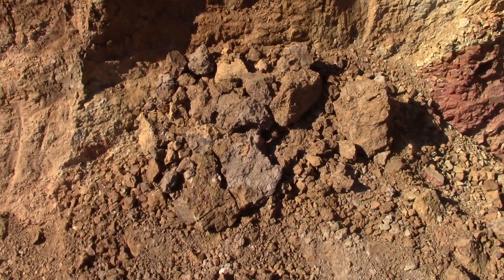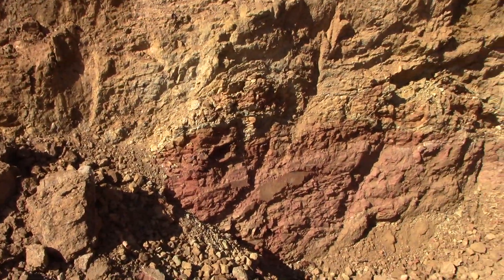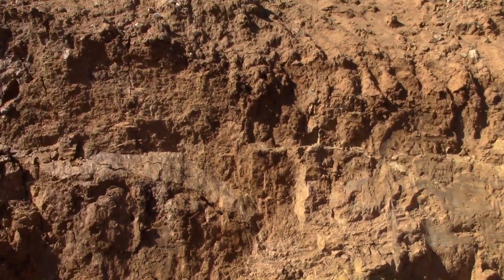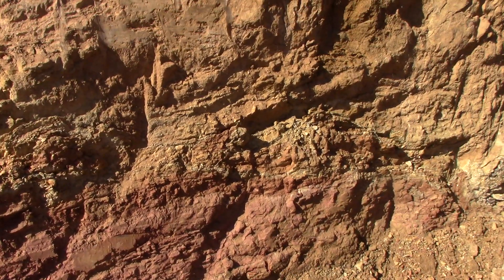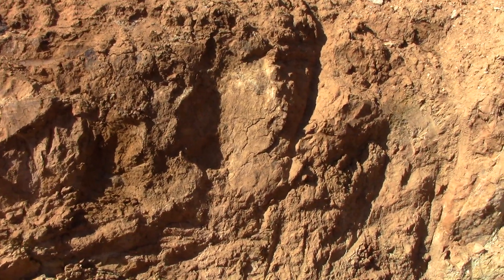I want to scoop this up — this will be good for diamonds. Right here, this pile that came loose. You can see the clay. This is right where the igneous material came in contact with the sedimentary clay material. So this can be peeled off and would just have a wall on the side of the volcano.